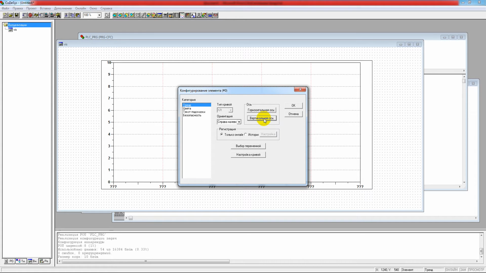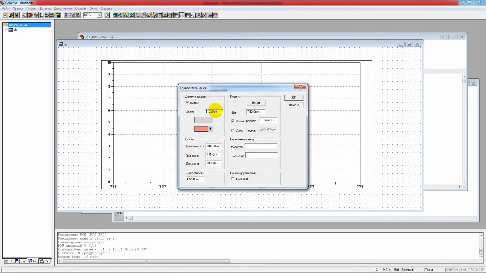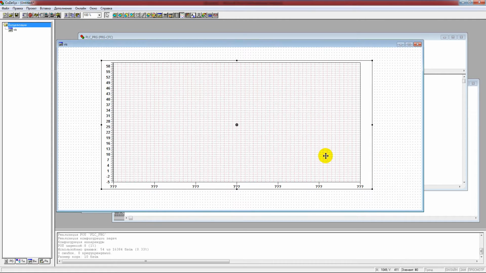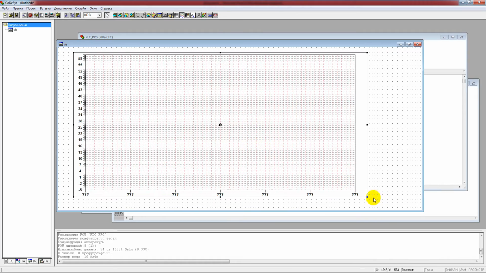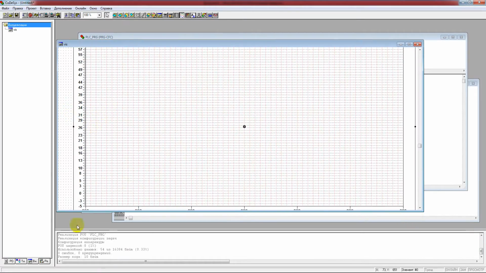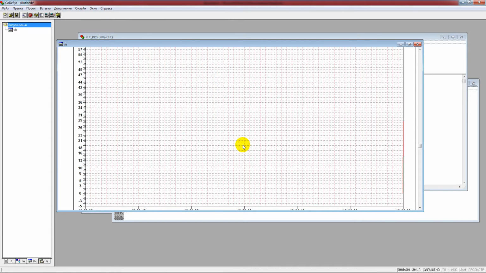And now we have to adjust our scale settings. Okay, we can log in and run.